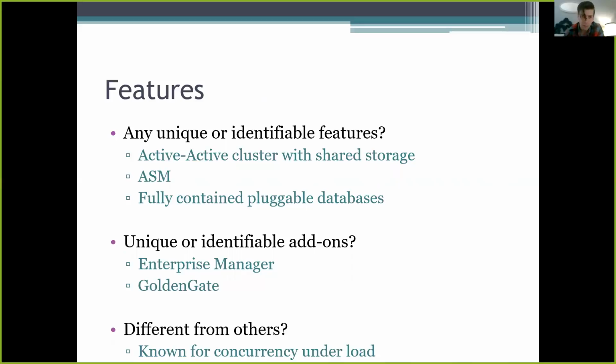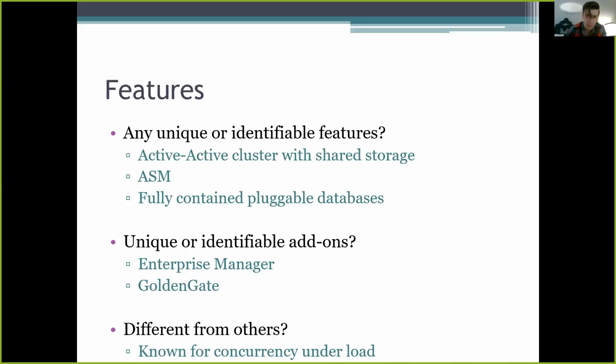Then you have fully contained pluggable databases. As the name implies, pluggable databases allow multiple databases to run under one copy of Oracle. As far as that goes, you could probably have it run up to 250 user databases at one time, and could probably support more.